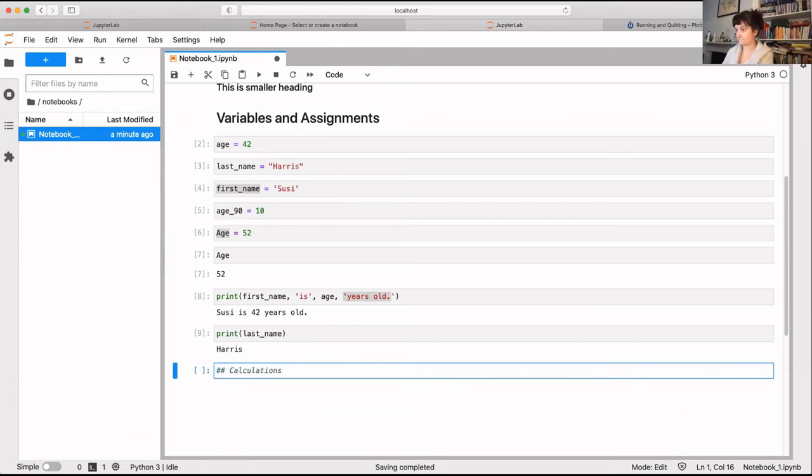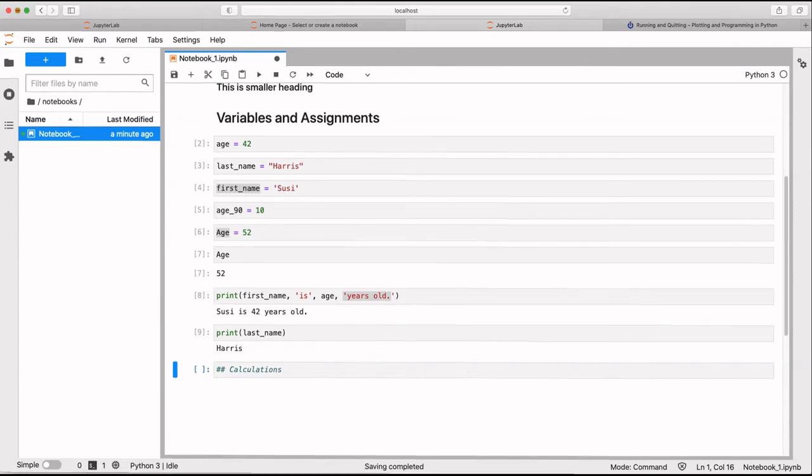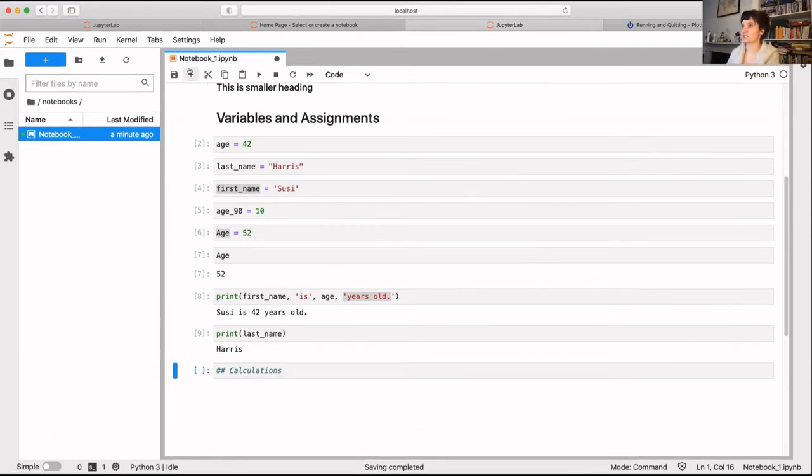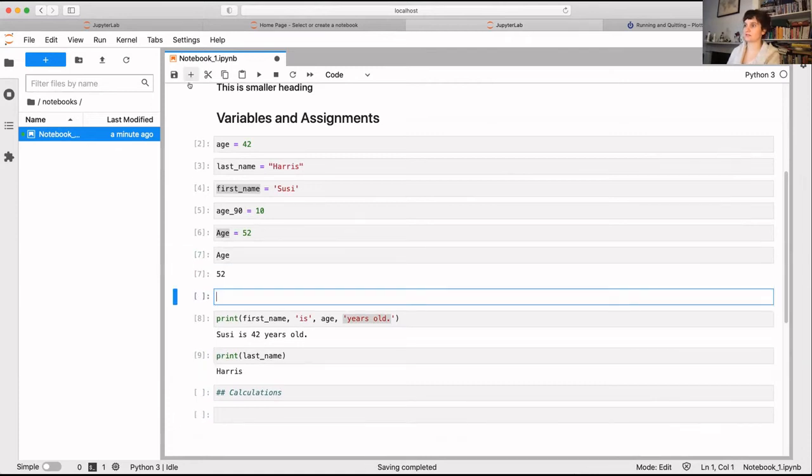Tony, sorry, could you just remind me what's the command for adding a new cell in the middle of ones that you've already written? So that would be B or A. B would be for below and A would be for above. Oh, hang on one second. I accidentally minimized my window, which is totally not what I wanted to do. So the other thing you can do is just hit the plus button here. So you can just click on a cell, and if you hit plus, then it will just create a cell below it. Okay, thank you.